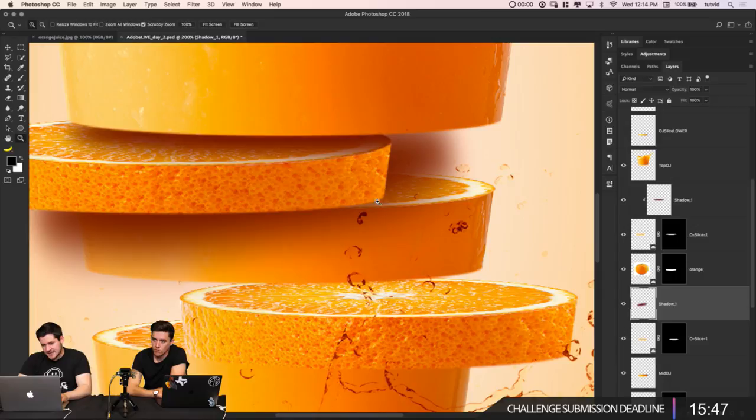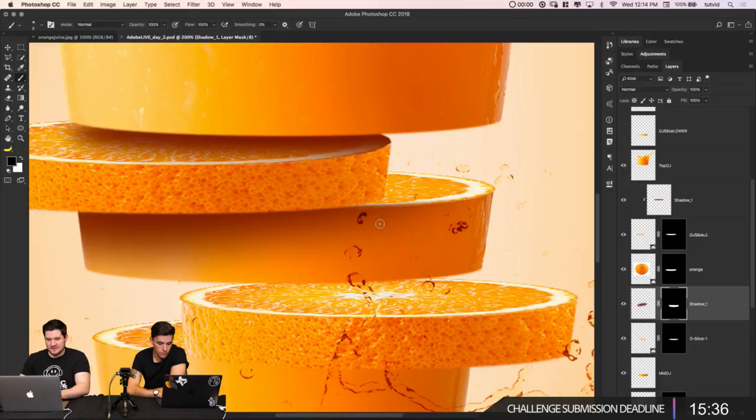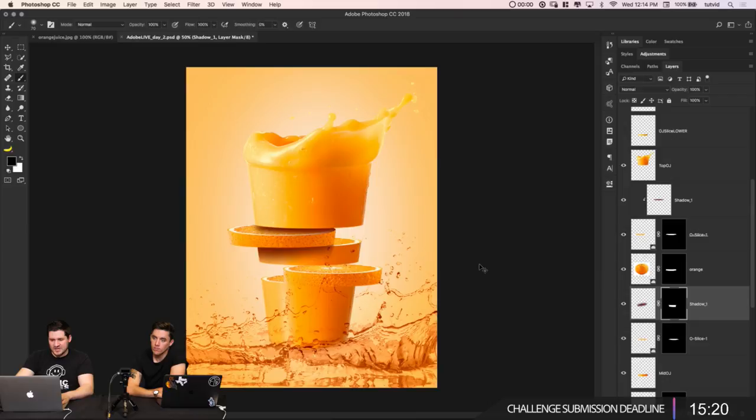We're going to simply load this as a selection, and we're going to apply a standard layer mask, because now with the standard layer mask, I can go and paint the shadow in where I want it to be. I'm going to make my brush a little bit bigger. I'm going to paint with white. I'm going to say, yeah, give me a little shadow action there. And just get rid of shadow that's going just a little bit too much off this way, right? So we can have the shadow cut off a little bit. And you can see we just have a nice little shadow.